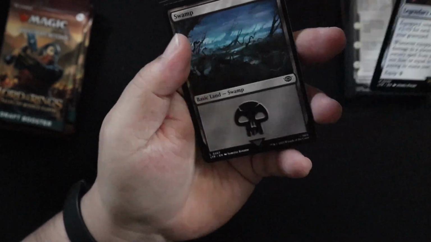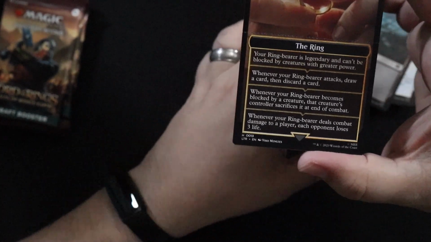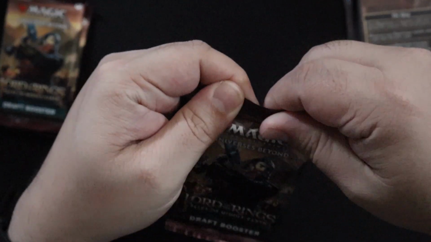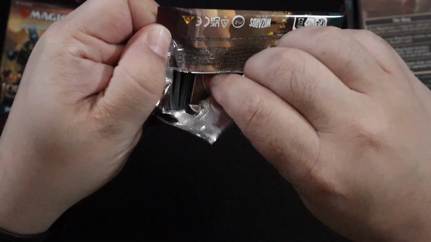I do like that. Then we've got a swamp. And we have a ring. So another one of these ring cards that tells you how the ring works. All right. We've got another one here. Let's see if we can manage to open this.